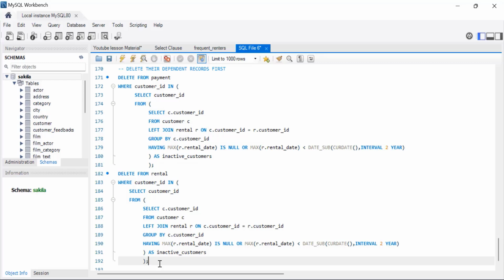Now let's close the parenthesis. Control enter. No error.